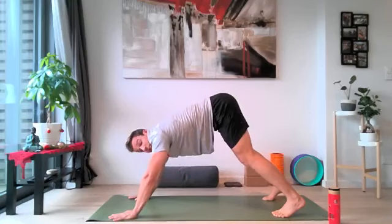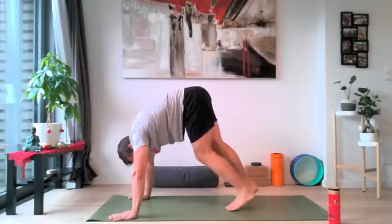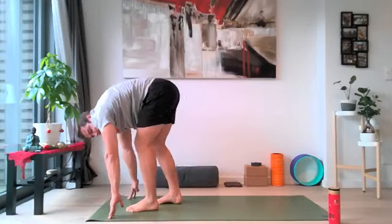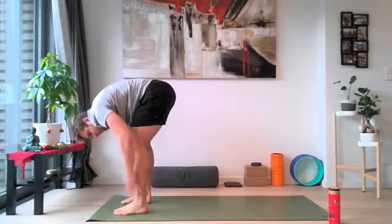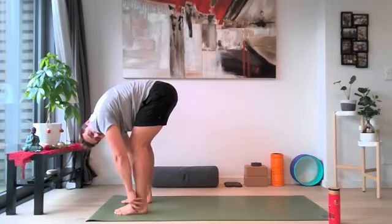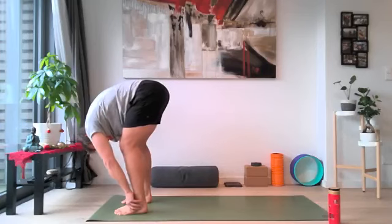And you're going to look to the front of your mat, and you're going to slowly walk your feet all the way to the front of your mat into your forward fold. So you can check that your feet are hip width apart now. You can enjoy this nice forward standing fold.